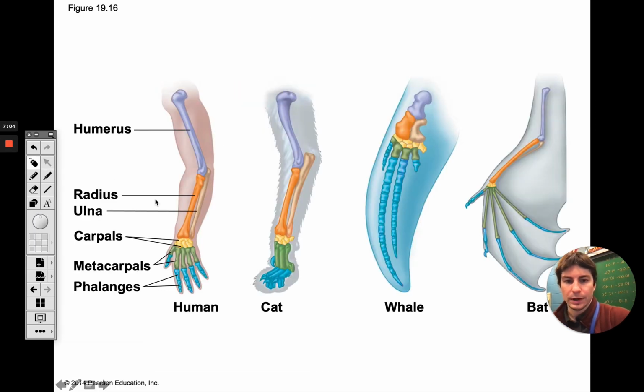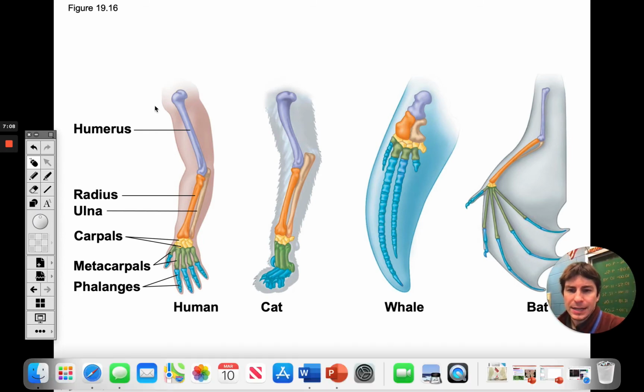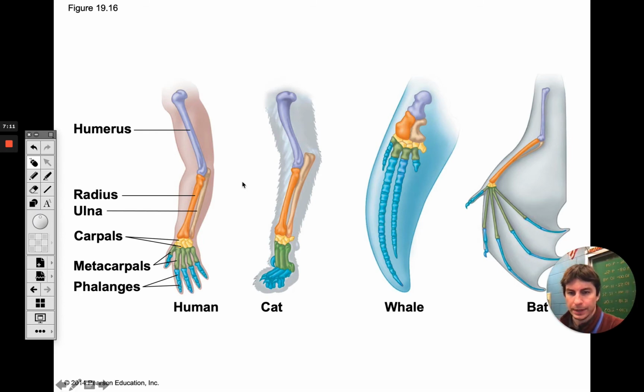So an example of this, if you take our arm, whole arm, from where it connects to your shoulder all the way down to your fingers, and compare it to a cat, a whale, and a bat, the bone structure and where the bones are going to be very, very similar. This tells us that we probably shared a common ancestor, maybe way far back, maybe sooner, with these three organisms, just because the bone structure is the same. You guys can see the internal structure is very similar.